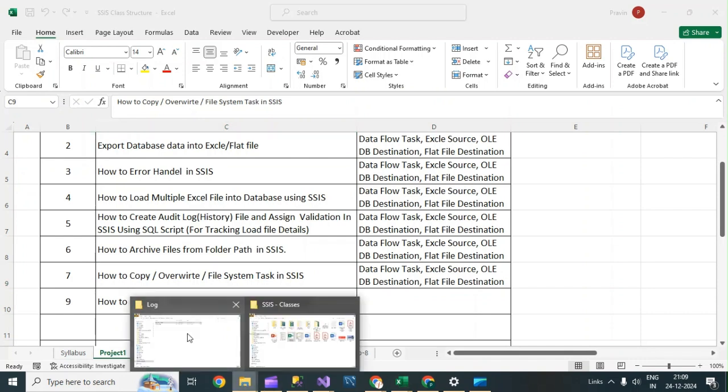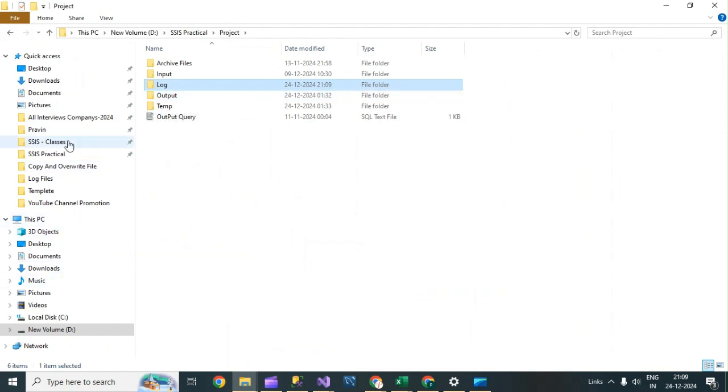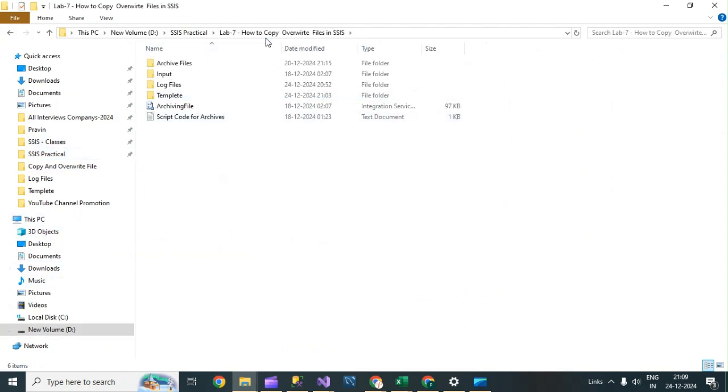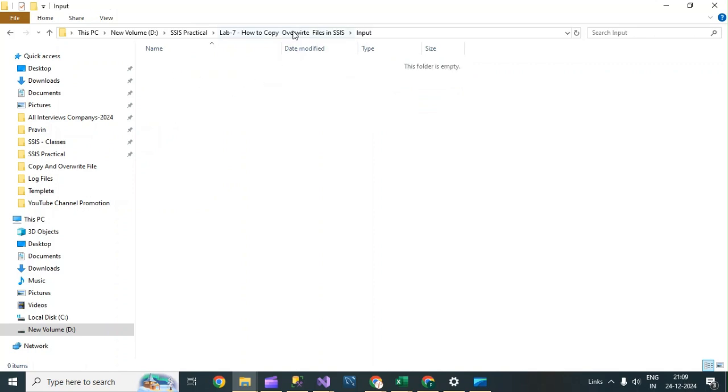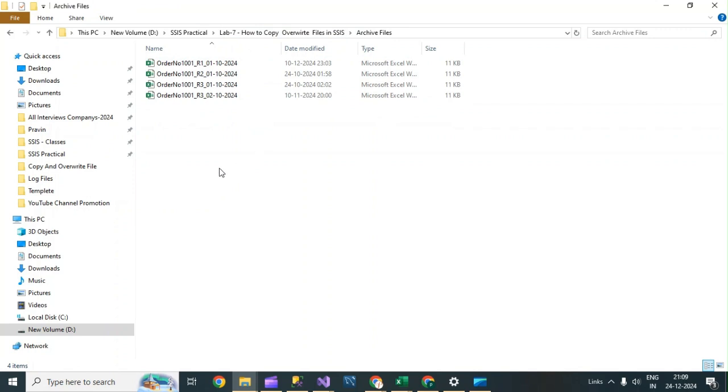I have already created the lab, so I will show you. I have created a new folder, lab number 7, how to copy and write a file in SSIS. This is the input folder. From here we load the file, and we archive the file into this folder.